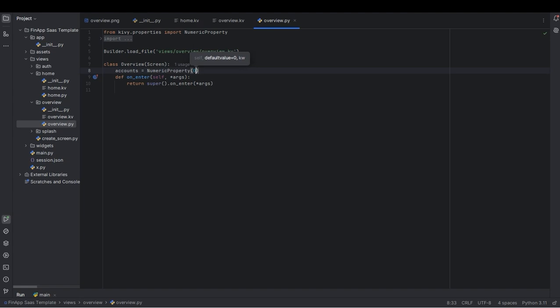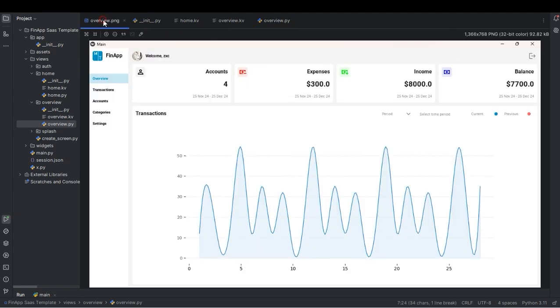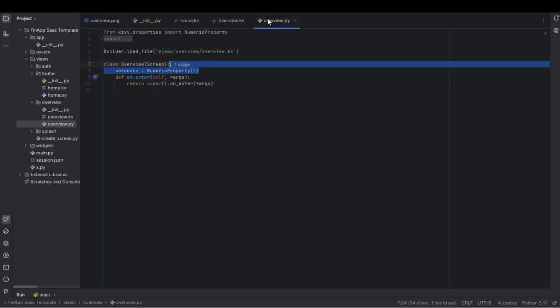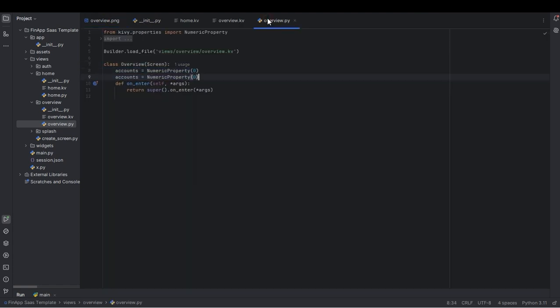So here let's just put 0 as a placeholder. So let's duplicate this. So we have 4 box layouts, okay? But you're gonna paste it 3 times. So let's just paste the 5th time for our date range.